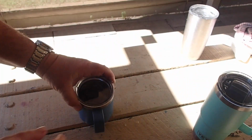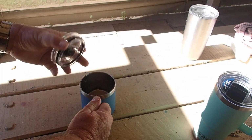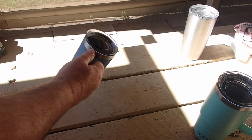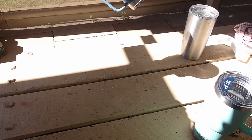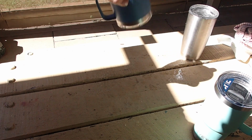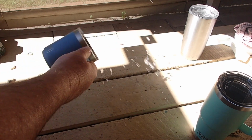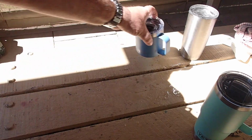And this is the mag dock lid in the closed position. Doing a pretty good job, really. You've really got to work at it to get a mess. Of course, unless you open the lid, then you do get a mess.